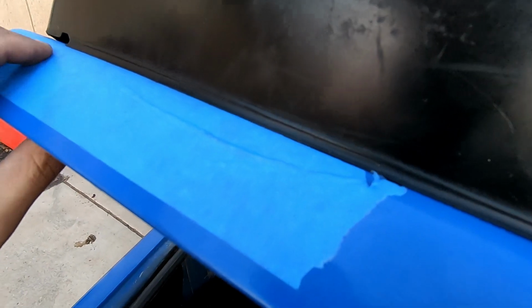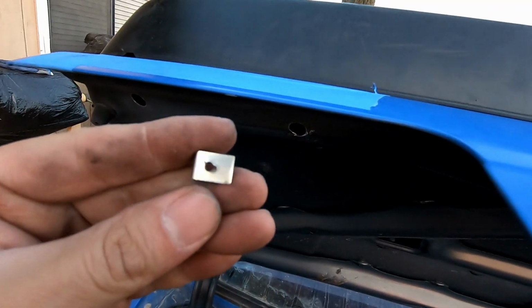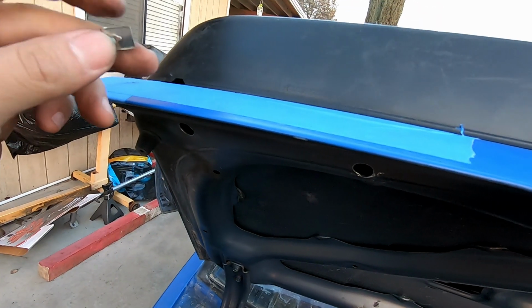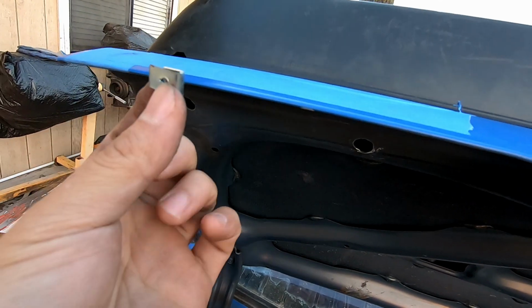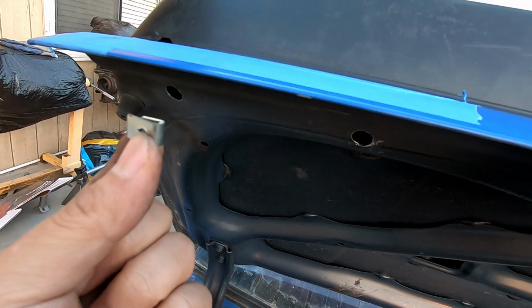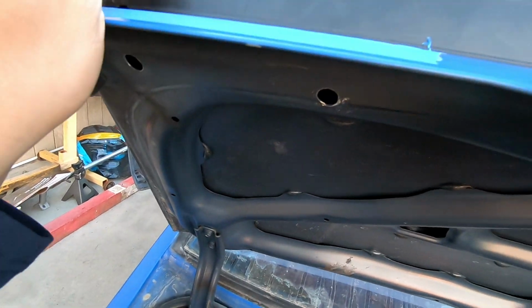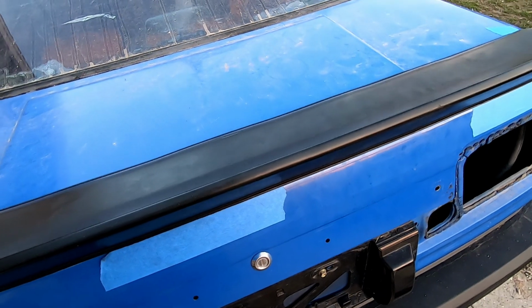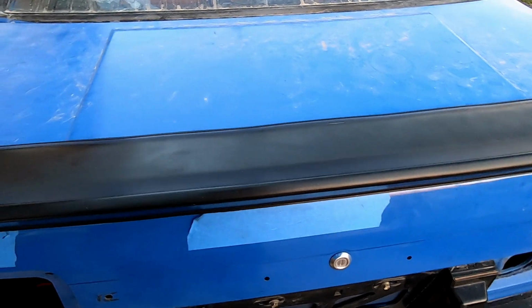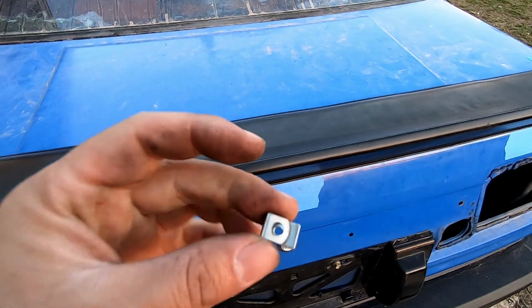I still, however, want it to be a little further up, and I think if I get the right clips, they're actually the right size. Maybe if the hole is more towards the right, once I put it on, it'll actually mount straighter, because I'm only able to screw it to where this mount is aligning with, so it's making the spoiler kind of off because not all of the holes line up. So yeah, we'll figure it out. I tried to go to the hardware store today, but everything was closed since it's Sunday, so we'll probably have to go on a weekday and try to get the right hardware to mount it on.